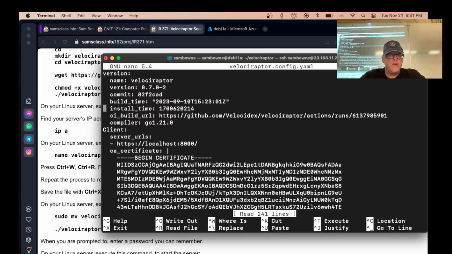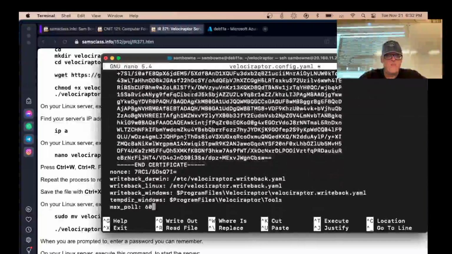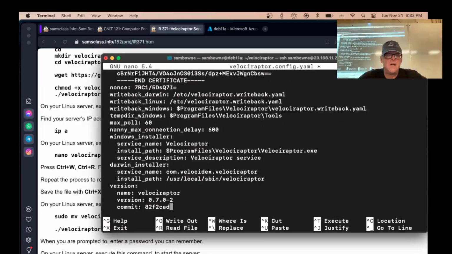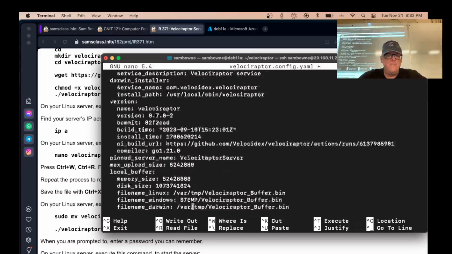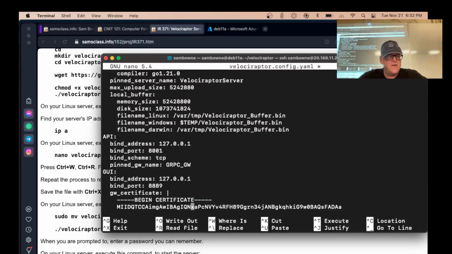Okay, now the server is really important to change here because I want the client to be able to connect remotely. It'll come in on port 8000, so I change that to the actual public address. Here's the certificate. And here's the bind address, and the bind addresses, I want it to listen not on localhost, but on all local addresses. So zeros will do for that. So the services are listening on all interfaces.